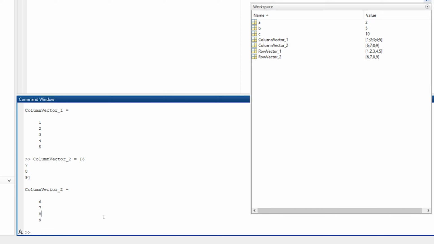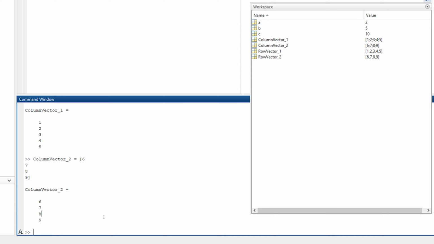Okay, to summarize, you use square brackets around your vector and you use commas and semicolons for rows and columns respectively. As you can see in a vector, you always only have one dimension, which is a row or a column. The big difference of a matrix is that you have two dimensions, so rows and columns. To create a matrix, you also use square brackets and basically the same delimiters for rows and columns. So say we want to create a matrix which includes 1, 2, 3 in the first row and 4, 5, 6 in the second row and 7, 8, 9 in the last row.